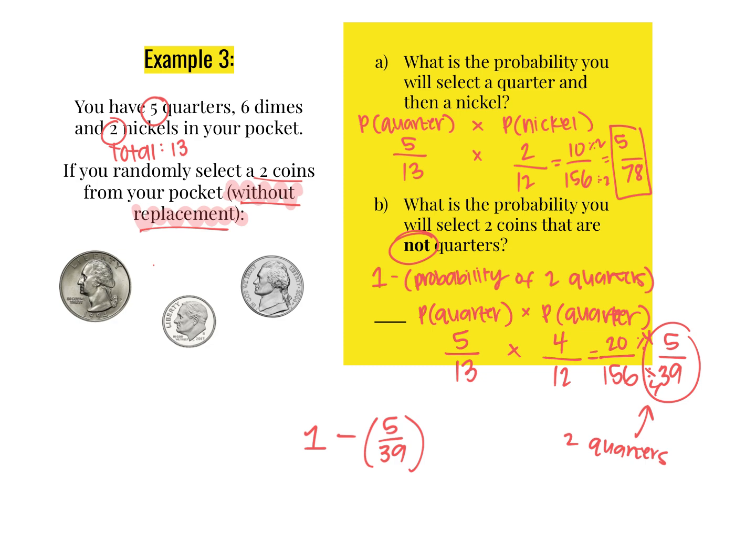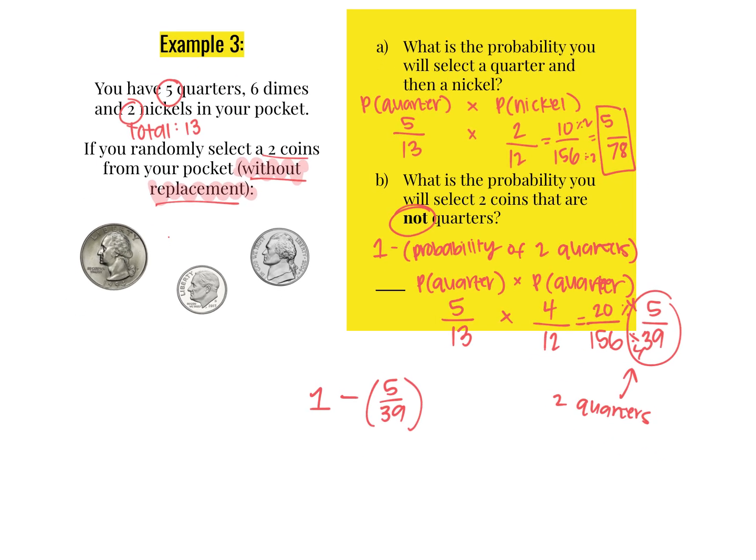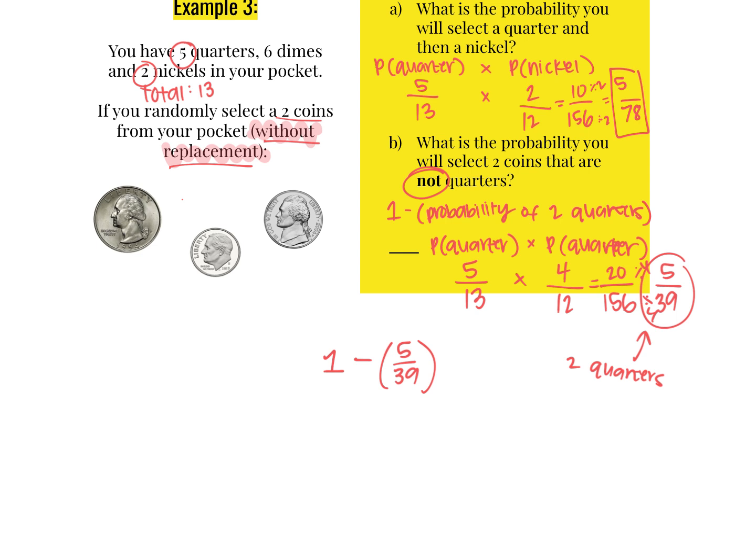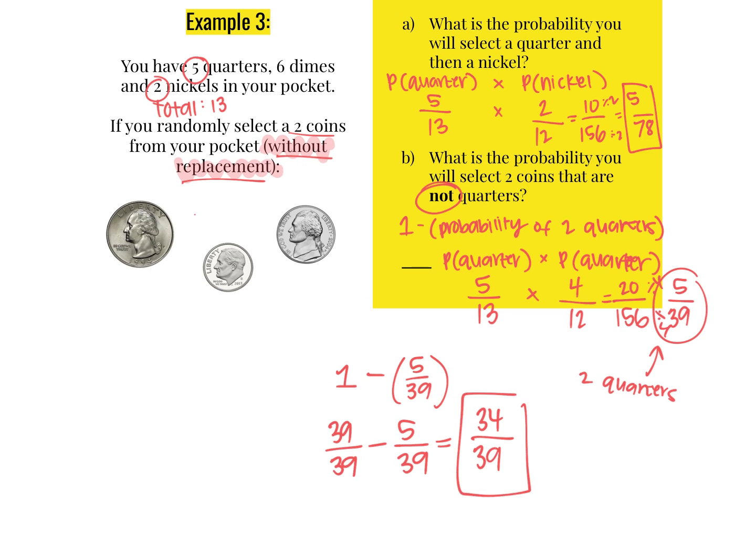Now I know fractions aren't our most favorite thing in the entire world. How can we go about this? Well, you do have your calculator, so you could type 1 minus 5 over 39. Or we can think about making these two similar fractions here. Since this one is 39, we can make 1 be 39 over 39, because that's just 1, right? If you do 39 divided by 39, that's the same thing as 1. And we can do 5 over 39 the same. Why did I do this? Well, now we have common denominators, which makes it a lot easier for us to go ahead and subtract, because we're just going to go right across the top and right across the bottom. So 39 minus 5 is 34. And for 39 minus 39, hey, we don't even actually subtract those ones. They stay the same, and that is your final probability.